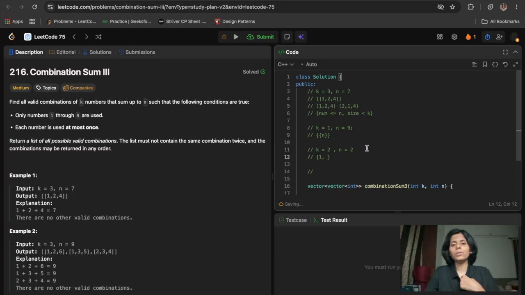Because I know, because we saw here I took 1. But how will the algorithm know that you already took 1? Do you save it in a set, and every time you add that number inside a vector, check whether it exists in the set or not? This will take too much time. So what we can do is, when you add that number in a vector, at that time you just subtract that number from n. I took 1, so subtract that from 2, now it's 1.